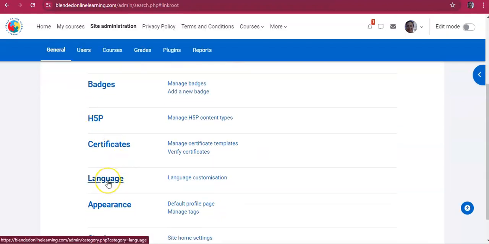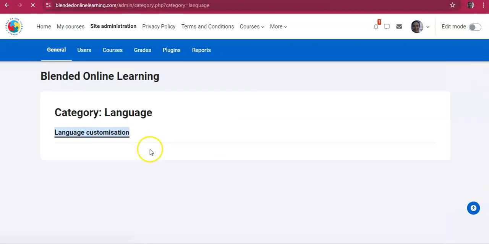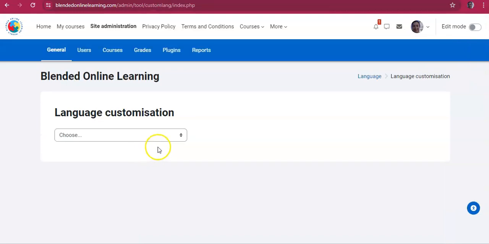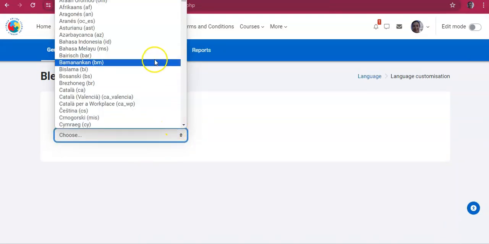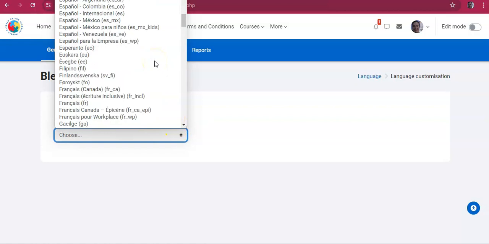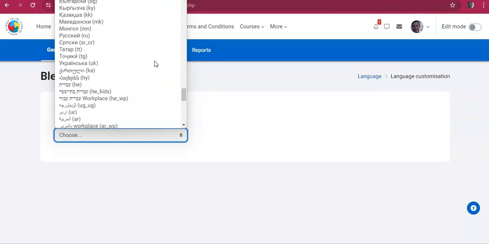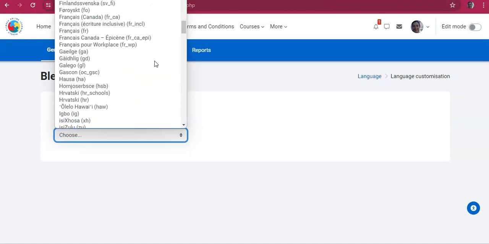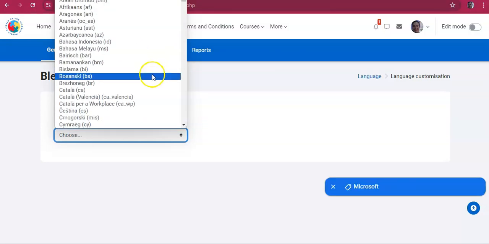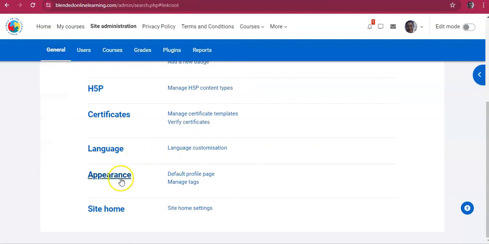The language. This is the language customization for the whole site. If we click on this subcategory, we can choose the language we want to be customized for the whole site. I see that there are so many I've never heard of. Okay, then we have appearance.